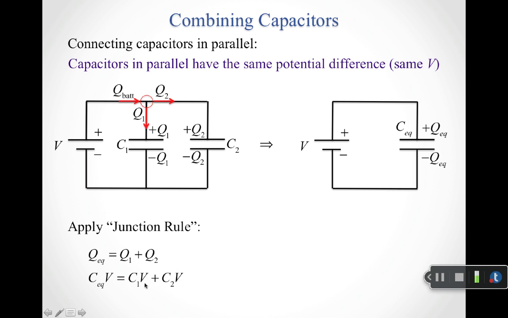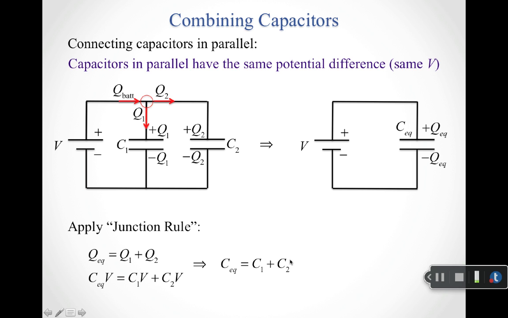Well, the charge on capacitor 1 is just C1 times V, plus the charge on capacitor 2 is just C2 times V. And again, this is really C1 V1, this is really C2 V2, but we've already seen that V1 is equal to the potential across the battery, and V2 is equal to the potential of the battery. You look at this equation, and it's easy to see that voltage just cancels out. And so I'm left with a rule for how to combine capacitors in parallel. So the equivalent capacitance of two capacitors in parallel is simply adding their capacitances.